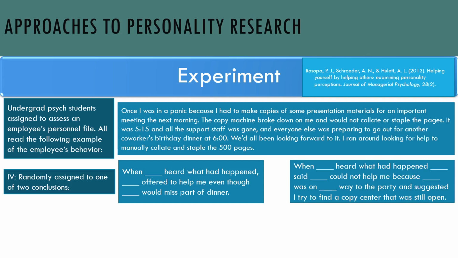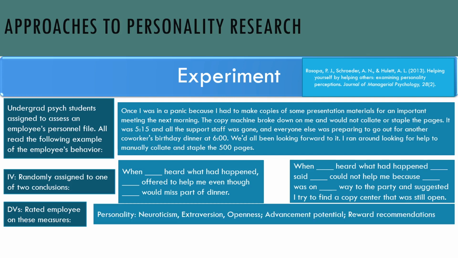And then half of them heard the employee being described as not being helpful and just pointing them to a copy center that might have the appropriate gear. Now, the dependent variables, which I'll describe in a second exactly what that means, were comprised of these different ratings that the undergraduate students gave of the employee being described.